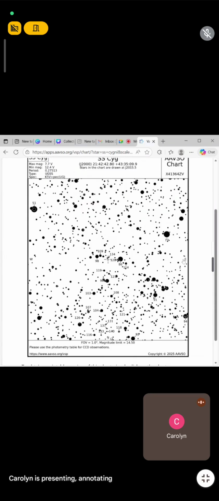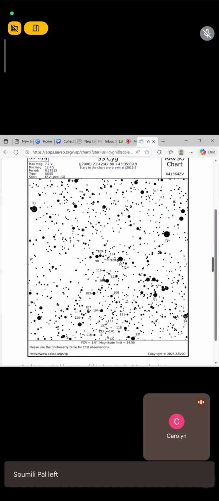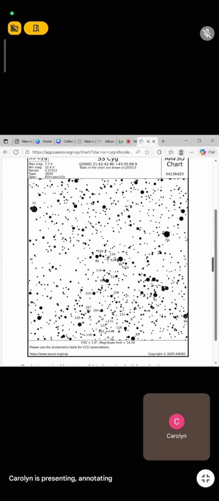Again, coming back to reading things on this chart, we can see these tiny letters here. This is S, E, N, and W. So naturally, you can understand these are about directions. That is one of the most important ways you need to set your stars. For example, when you're observing live through a telescope, you will know which is north, which is south, which is west, and which is east.